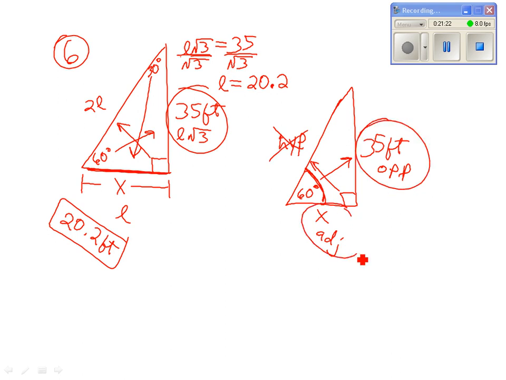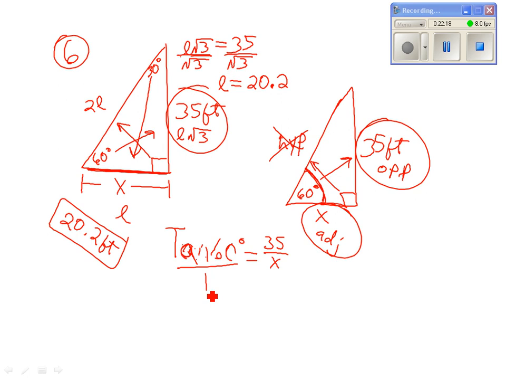Which trig ratio deals with opposite and adjacent? I erased my SOHCAHTOA, but it's the TOA part, the tangent again, so we do tangent. Tangent of what's our angle this time? Tangent 60 degrees equals opposite over adjacent, 35 over X. Watch, because this will help on some of the others. First thing I do, I want to make this a proportion, so I put a 1 underneath that. Next, you can't solve a proportion with words in there, so you grab your calculator and figure out what the tangent of 60 degrees is.